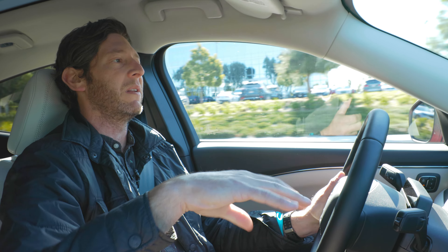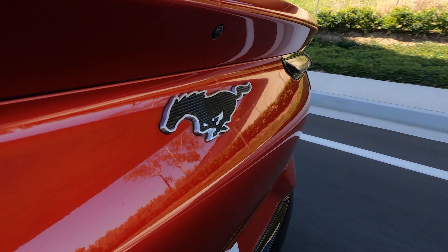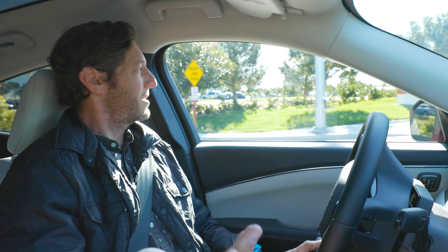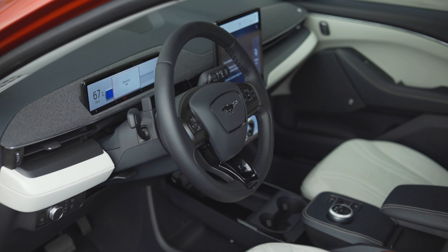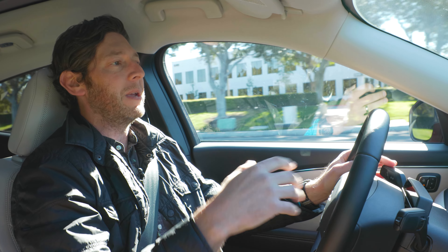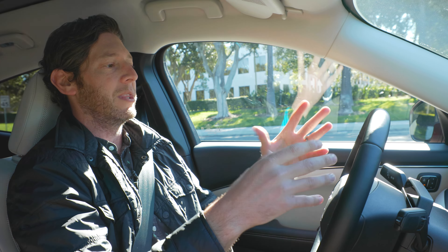Engage is your everyday driving mode — a balance between fun and eco-conscious. Whisper is the quietest, with the softest throttle response and lightest steering, probably good for half the consumers. I've been in Unbridled the whole time, which gives you the most punch, the most throttle response, and the heftiest steering to make it somewhat more like a Mustang, as the name implies. Ford says these three driving modes don't affect your range, which doesn't quite make sense to me. When you switch modes, the display changes — in Unbridled, gold lines glow and flow as you put down power, fading when you stop. It's a minimalist way of having fun with the display, and it works really well.